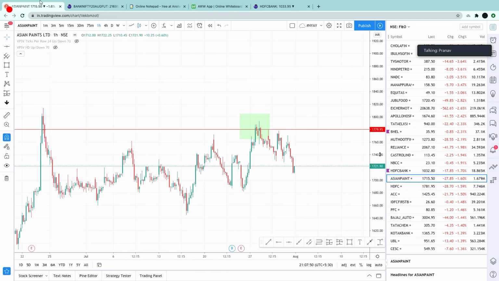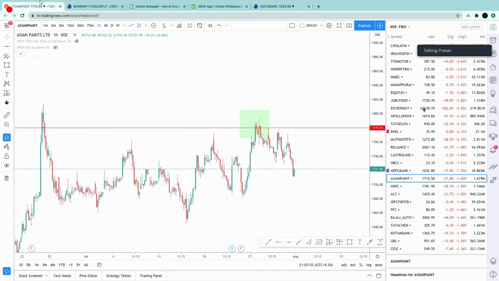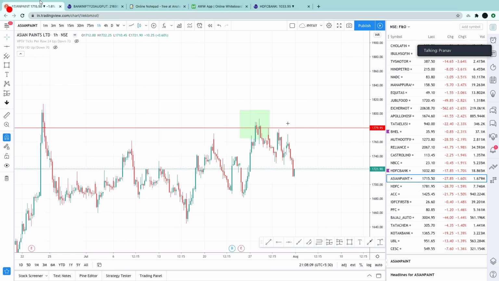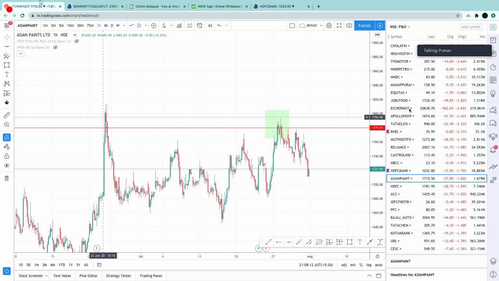Find the next support resistance zone. Guys, you were there in the first or second lecture. If you were to take a sell position here, the reason being we saw a rejection here, and then we came back to this in this direction, and you again saw a rejection here. Like I said, wherever price faces a strong reaction, most of the times price returns to that area for going in the entire direction. So if rejection to the downside has happened here and we have returned here, you're going to sell. What will your target be based on support resistance zone?